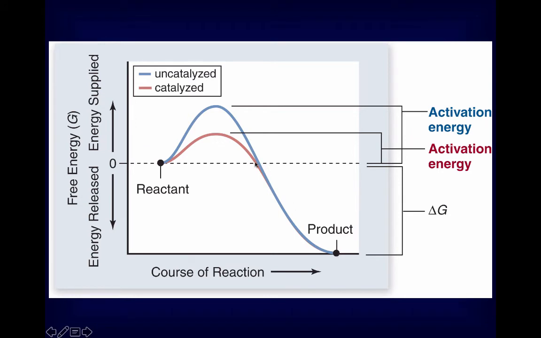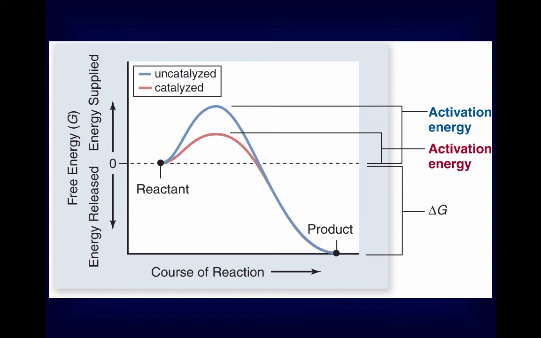Now, notice how you don't actually get more product. It's not that having an enzyme or a catalyst makes you end with more grams of your product. You're going to end up with the same result as if you didn't have an enzyme. The difference is how fast you get that product. Right? So it's basically a race. So imagine you had a Ford Focus versus a Ferrari. You're going to drive these cars to the same finish line. It's not that the Ferrari has a closer finish line than the Ford Focus does. It's just that the Ferrari gets there a whole lot faster. It's kind of the same idea.